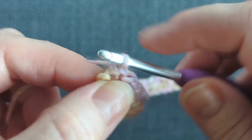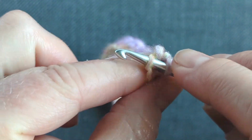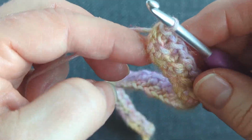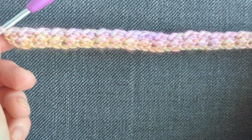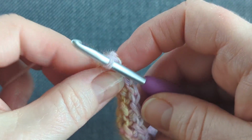And at the end of the row, again you will work a slip stitch into the first skipped chain of the foundation chain. And at the end of row 2, you will have the same number of stitches you had at the end of row 1. So I have 48 stitches. Again, turn your work to begin row 3.